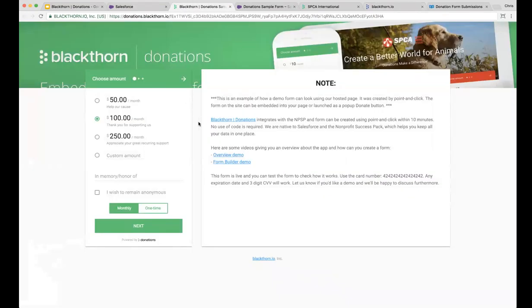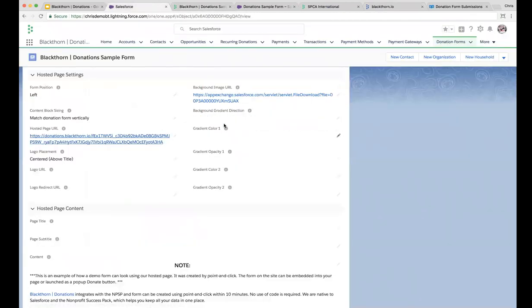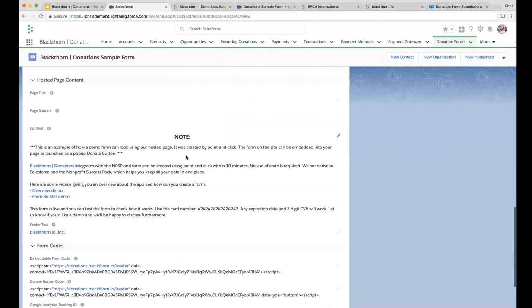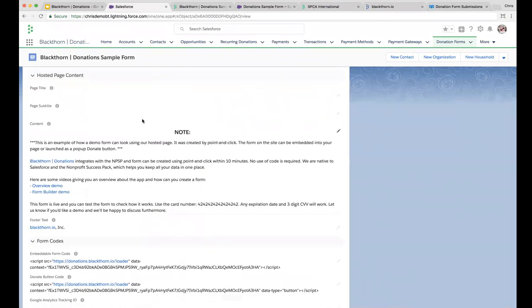Instead, we just show that form inside of our main hosted page where you can control the layout a bit. You can put a banner, or you can put a title and a subtitle, or both. You could have a content block. You can put embedded images into the content block with a footer. So you get some control over that. And you get to control how all that works from the given fields here in this section. Now below for the hosted page content, again, this is another place you can put more of that data.